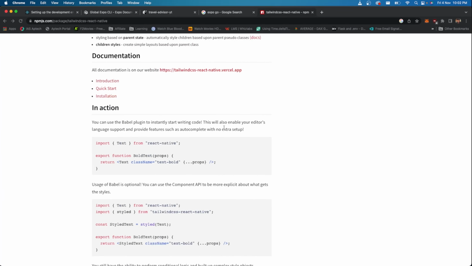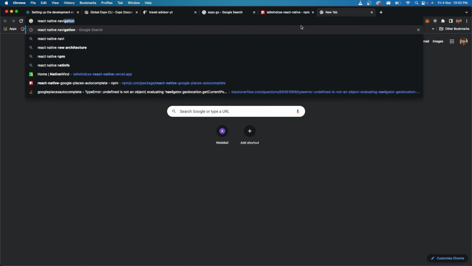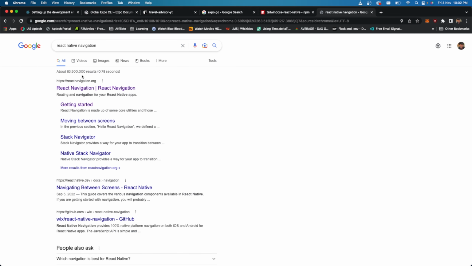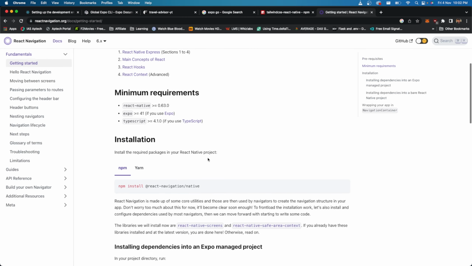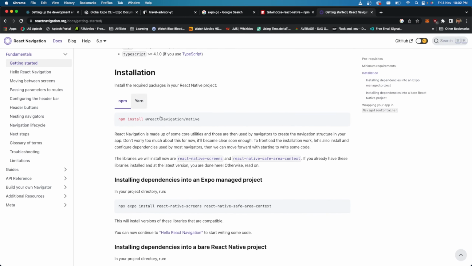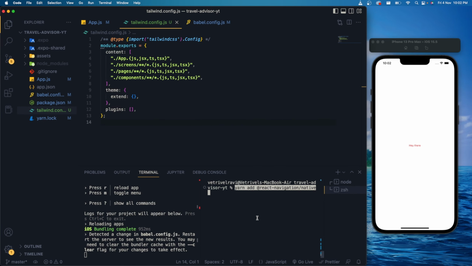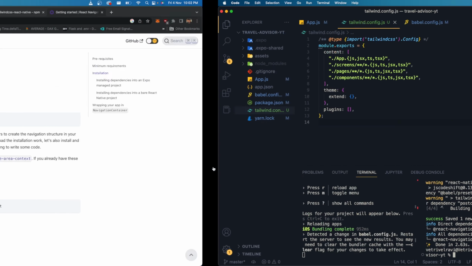All right then, so let's open up our browser and search for React Native navigation, and there you can find the very first link, React Navigation for React Native apps. Okay, so click this and click the read docs. There you can find all the installation procedures and configurations and everything. So first what we have to do is install @react-navigation/native. So change it to yarn, copy this command and paste it in your terminal. So paste it, yarn add @react-navigation/native. Paste the changes, let it download and install those files.